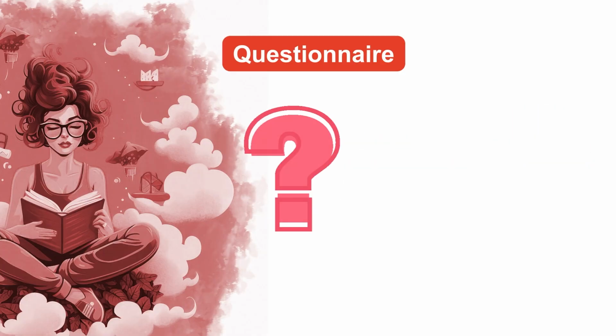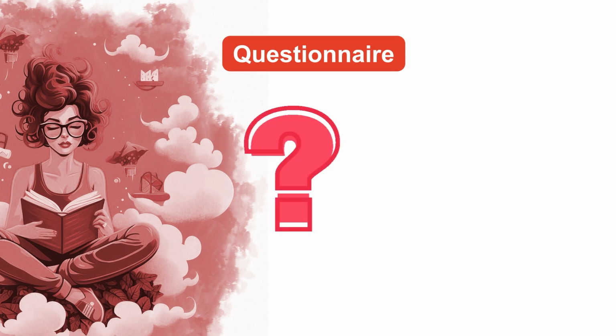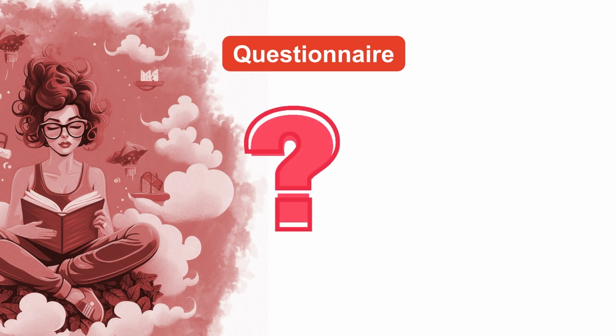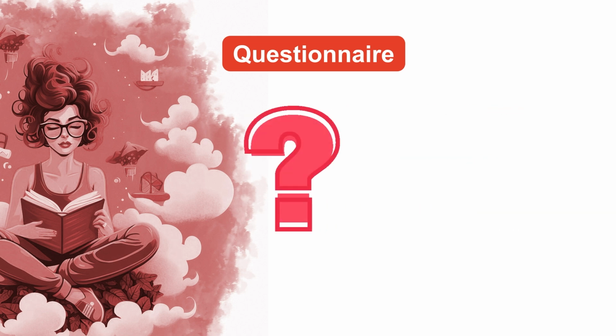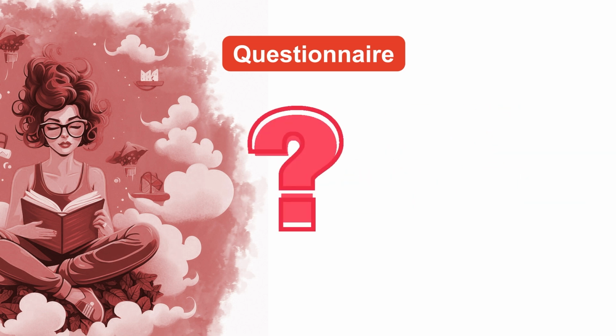Karl Fischer reagent is actually used for moisture measurement. This is a reagent having iodine, pyridine, SO2, and methanol together, which is used for knowing the water content. Difference between water content and water activity: water content is the moisture present. Water activity has to do with the vapor pressure, the equilibrium between the water which is there in the product and the water vapor of the atmosphere. It has nothing to do with the amount of water present in it. Water activity is very, very critical.